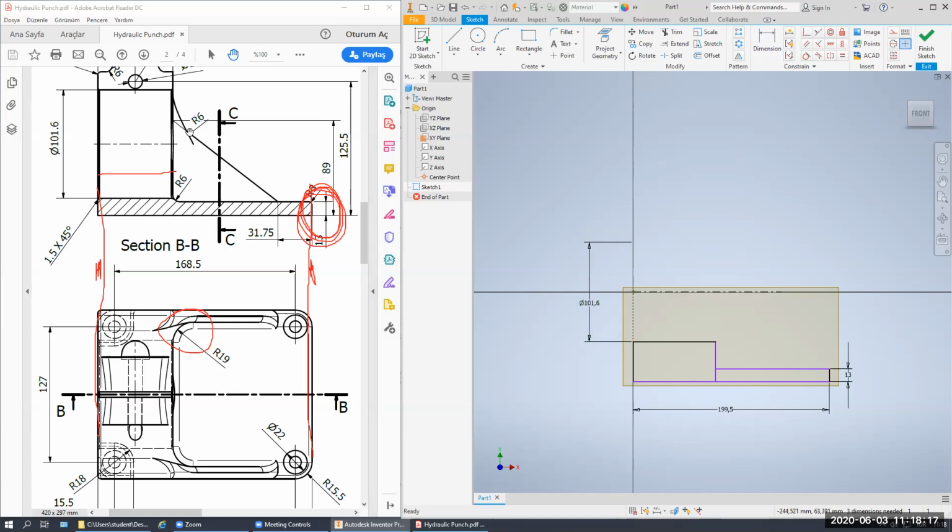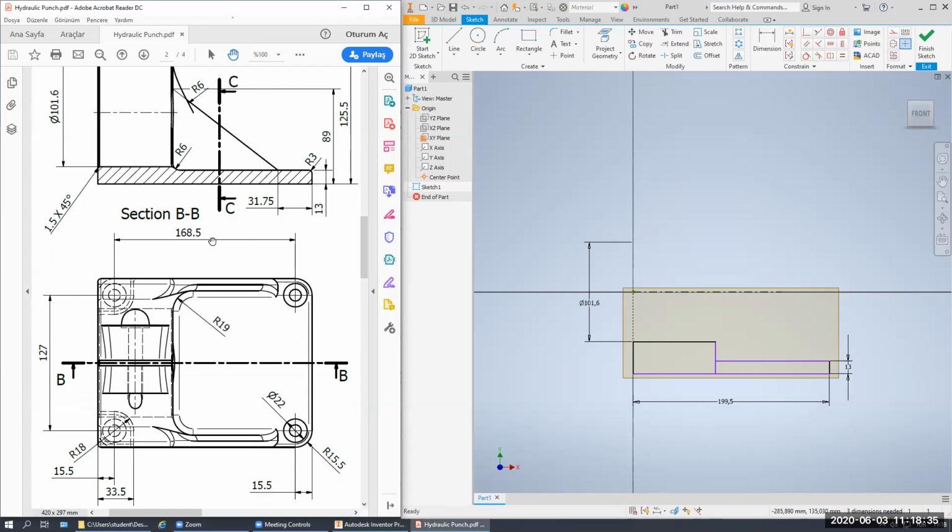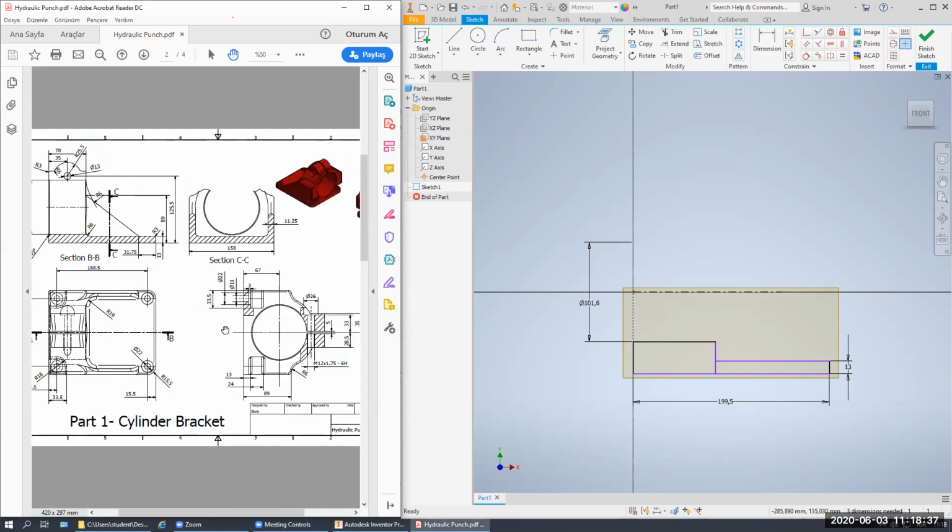The next thing, I have not defined this length. For this, I will search for other points which are not mentioned here. For this reason, I will zoom out my figure and search for another dimension. As I have told you before, we have marked this center point, which is this point, and this center point, our origin, and this origin.